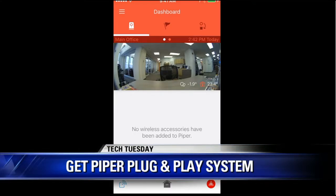Okay. And it's really great because it's so loud, there's no way you can turn that off without the app. And you're not going to sleep through it. No way you're going to sleep through it. It's so loud. You know how you kind of panic when your alarm's going off? You just want to throw it outside. It's so crazy loud. So it's going to annoy some of your neighbors, but it's a pretty great system for $280. The one to go for. Yeah. And you monitor that yourself, obviously. Yeah, and you can move it around the house, so you don't have to mount it anywhere, drill holes in your walls, or do any kind of crazy stuff.